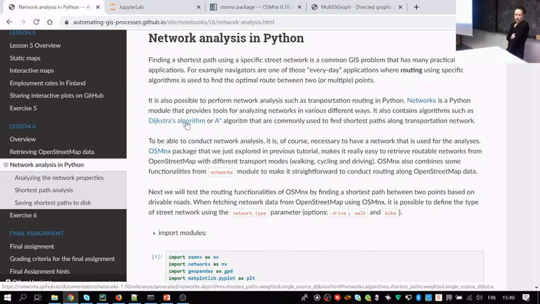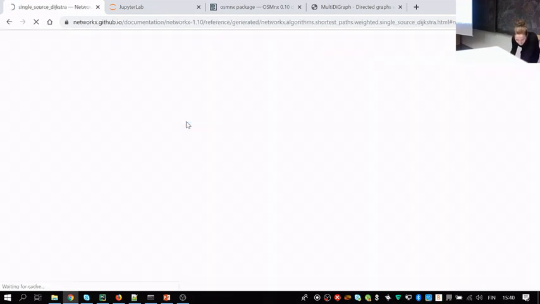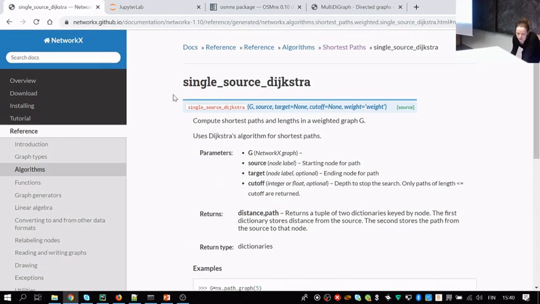So when solving these shortest path problems in networks, we use specific network algorithms, and this Dijkstra's algorithm is quite popular, and then this A* is an extension of the Dijkstra algorithm. I had planned to do a brief introduction to Dijkstra's algorithm. We can see how that goes. But basically, when you go see the documentation of OSMnx and then NetworkX, these shortest path tools, Dijkstra is one of those algorithms that we can use for solving the shortest route from A to B, including some weights in the network.